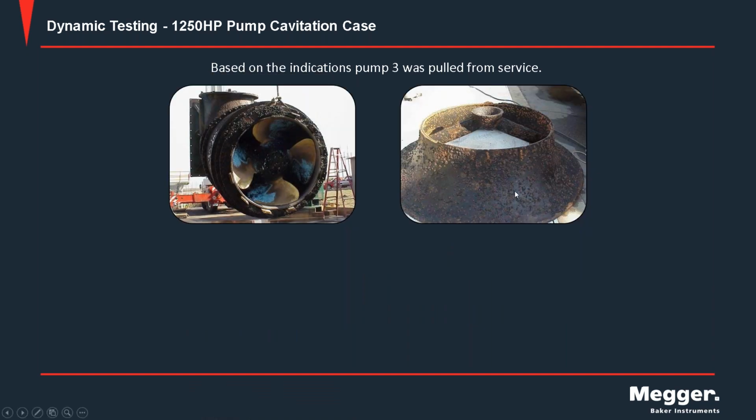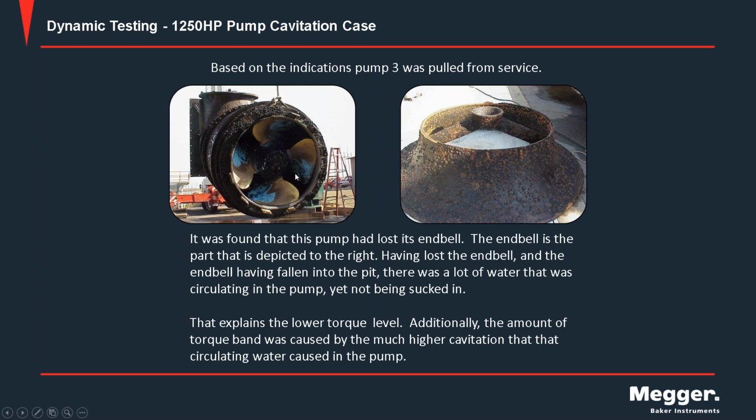They found that this shroud here had actually corroded, the fasteners had corroded, that shroud had fallen off the pump, and they had a large amount of internal recirculation, of course, cavitation. You can see the impingement damage on the impeller blades there. It's a bad situation. So there you go, using dynamic testing, right? Dynamic system testing to evaluate, in this case, a mechanical failure.